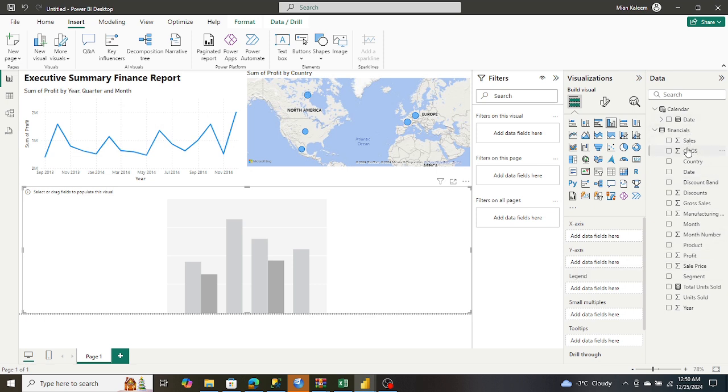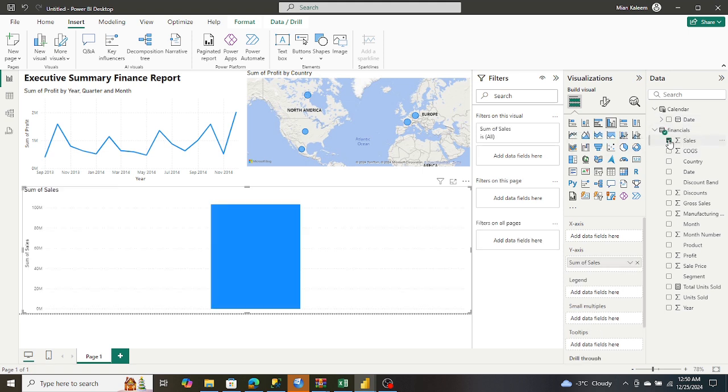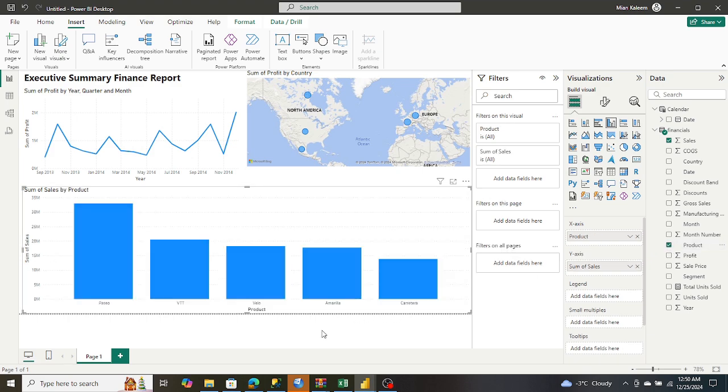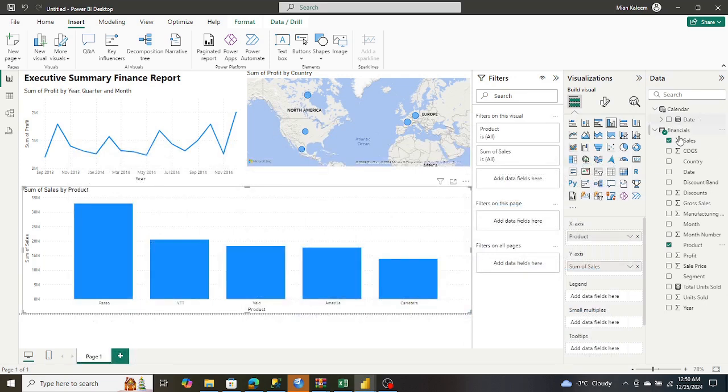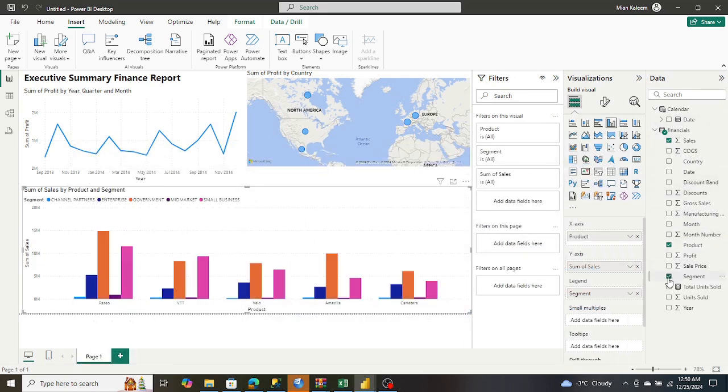We have to select sales, and then select product, and then we have to select the segment field. Okay, so we have these.